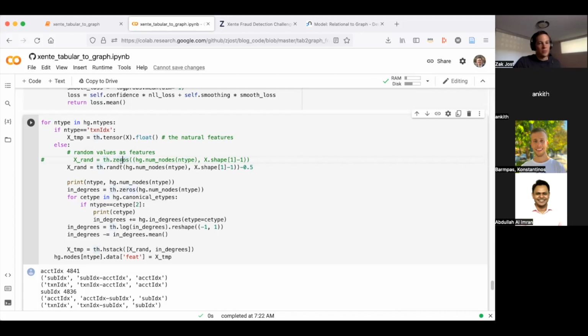Another common technique is to initialize these with random values, but they're learnable parameters. And then you optimize these parameters in the training process. This can be really effective, but it also has challenges, because if your test node, for example, isn't connected to any of the training nodes, then it will never receive a training signal that updates the parameters in the training process, and the model will perform poorly for that node. So you need to make sure that if you do the learnable parameters approach, that your test nodes are well connected with your training nodes.